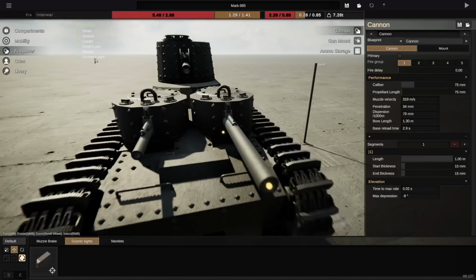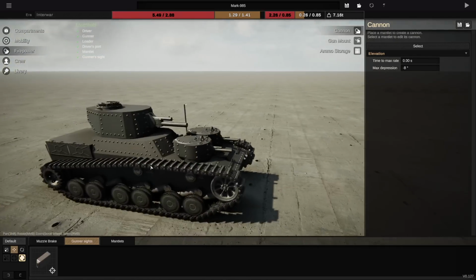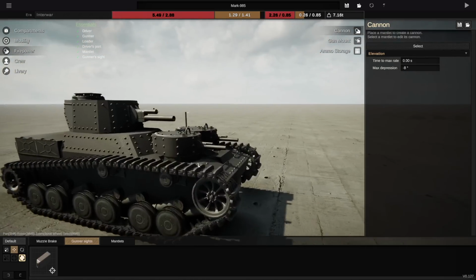Okay, so, let's go to firepower really quickly. This is going to be the same as this one. So, 141 and 37. So, 37 here. 141 right there. And the length of the barrel is going to be 0.5. Here we go, 0.5. Bam. There we go. Okay, what do we think of that? Crazy looking, but also really cool.